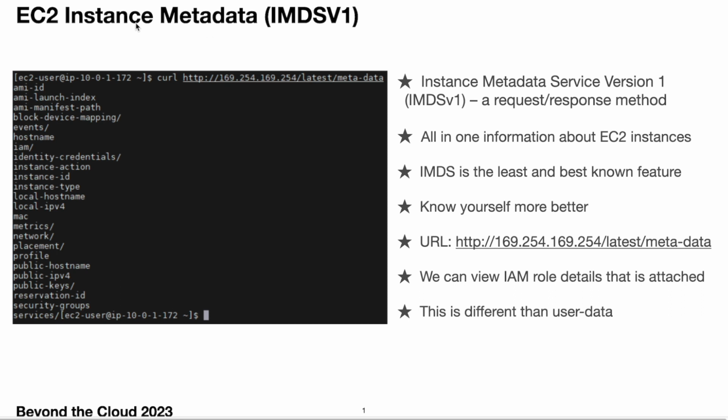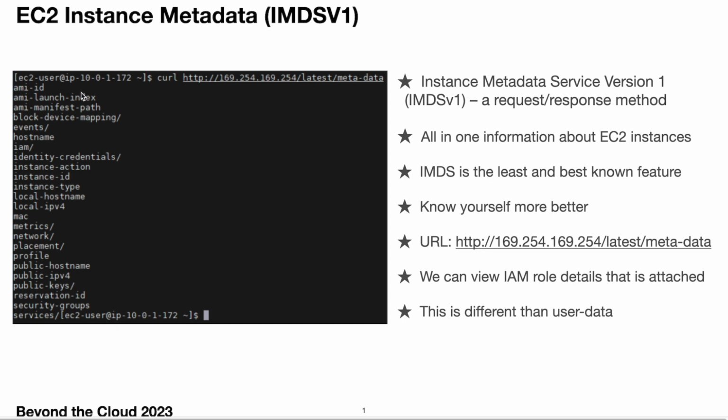Let's talk about instance metadata, these two words. Instance, we all know, AWS, EC2, Elastic Compute Cloud. We can host servers, we can host databases, we can do multiple things around it. We can host our applications there. And metadata. So this is EC2. And what is metadata? Metadata is data about data. So what does it mean? In this case, it means data about an instance, that is EC2. So in simple terms, it means information about an EC2 instance. Now the question is, what type of information?